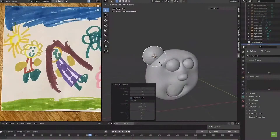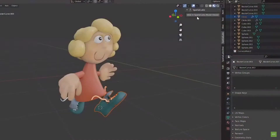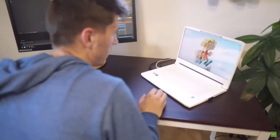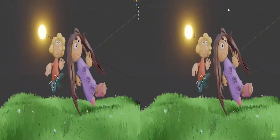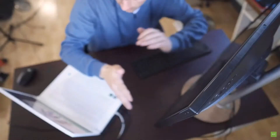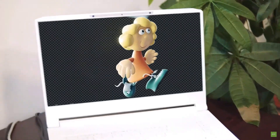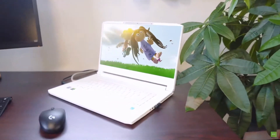What I really love is the tight integration that Spatial Labs has with Blender. Using the Spatial Labs model viewer add-on, with just one click, your models will be immediately exported and opened into the 3D model viewer for a smooth user experience to explore your model in real 3D. Or for a real-time workflow, you can use Acer's proprietary solution and transform your viewport into a window view straight into your 3D space. This works great when paired with a second display, where you can work in 2D on one screen and view your changes instantly in stereoscopic 3D on the ConceptD notebook, making your models jump out of the screen as if they were a physical object in front of you.